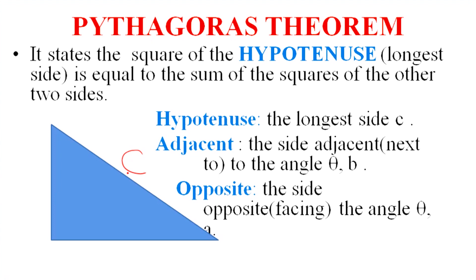The adjacent, which is the side adjacent to the angle, and here I'll be specific because there is an angle theta here, and so if the angle is at where I've labeled as theta, then we can say that the adjacent is the side. And finally, the opposite is the side which is facing the angle, and so this becomes A.